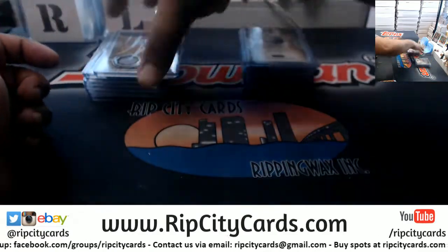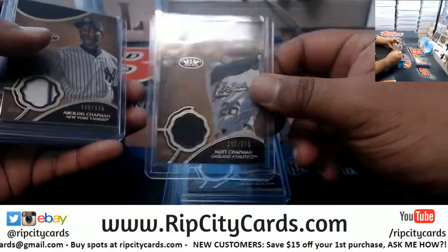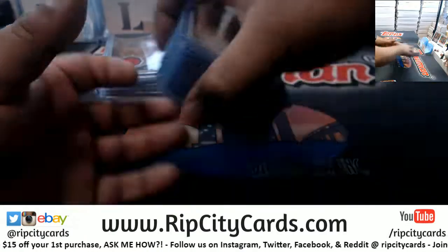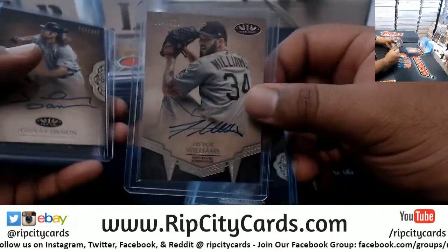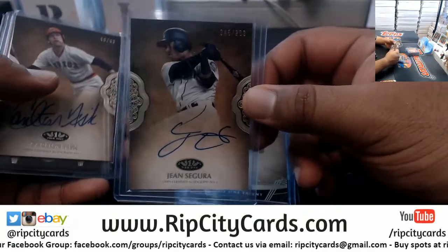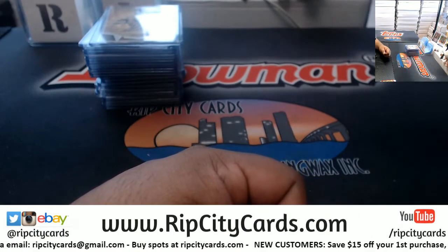Here's a super fast recap. Relics: Longoria Giants 375, Kimbrell Red Sox 375, Almora Cubs 375, Smoak Blue Jays 375, Chapman A's 375, Chapman Yankees 375, Price Red Sox 25, Rivera Yankees 175, Turner Nationals 375. Autos: Freeman Braves 100, Herrera Phillies 299, Freeman Braves 25, Williams Pirates 250, Damon Red Sox 240, Ward Angels 250, Goldschmidt D-backs 60, McNeil Mets 250, Davis A's 299, Segura Mariners 299, Fisk Red Sox 40 of 60, Austin Meadows Rays 250. That's gonna do it for the break — thank you very much, we'll get it out.